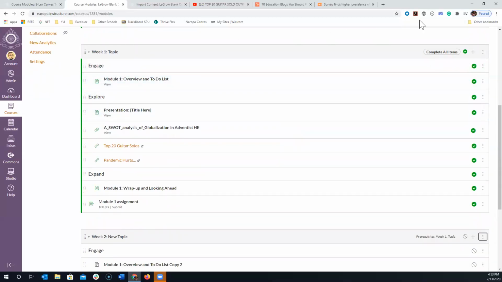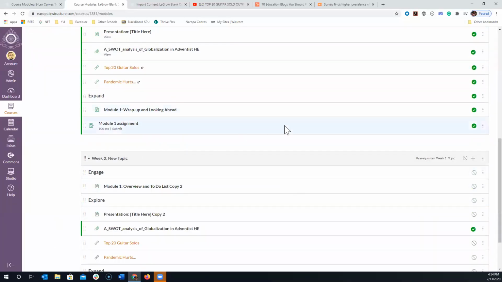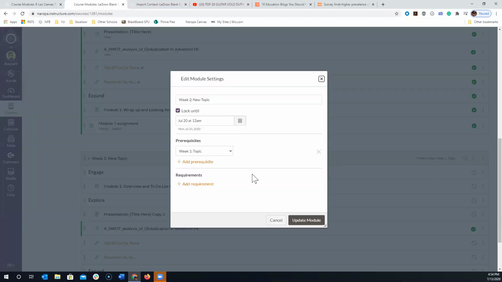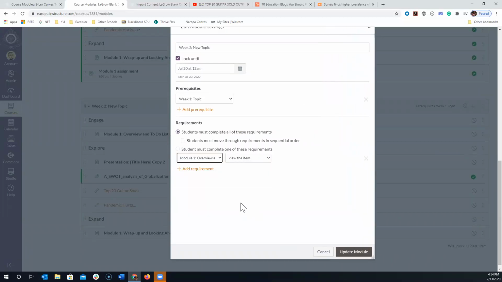So how do you do requirements and prerequisites? It's in the magic domino on the right side of the module. We edit a section to add requirements, and then you edit the next section and you add a prerequisite. So you can see right here, if you see this small tiny print, it says my week 2, the prerequisite is week 1. If I edit this one, I can also add requirements to week 2 to say, well, to be done with week 2, what do they have to do? And then week 2 becomes a prerequisite for week 3.